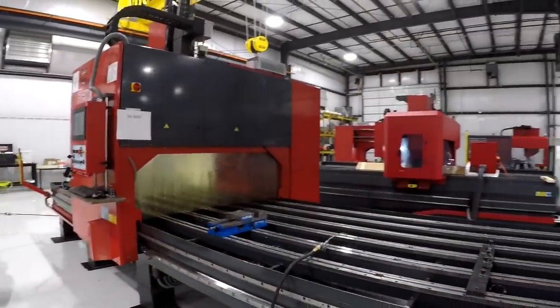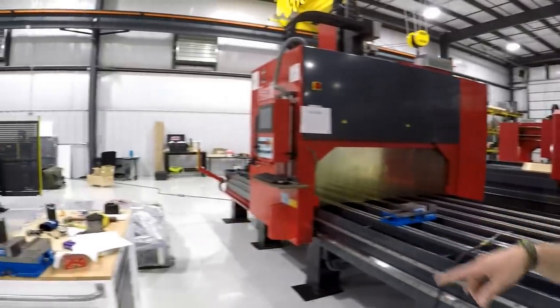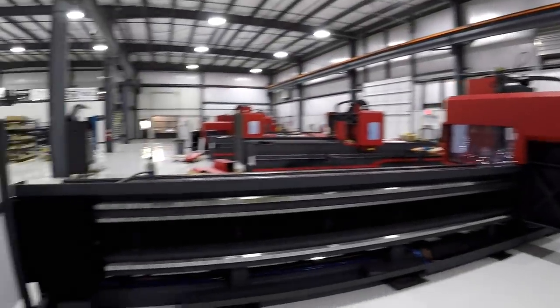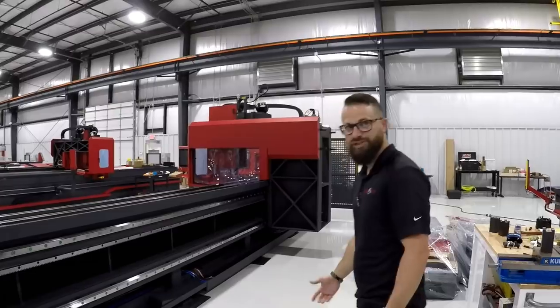So the backside of the TRD machines, they're safeguarded as well. You'll see two big vertical lasers running side to side on that. So if you do have the machine out in an open area of the shop, you don't ever have to worry about somebody trying to access the backside of the machine, because as soon as they break this light curtain right here, again, machine's going to stop. Operator's going to get alerted.